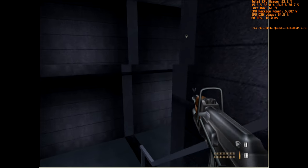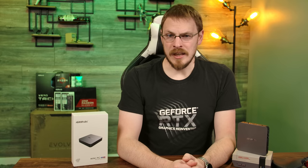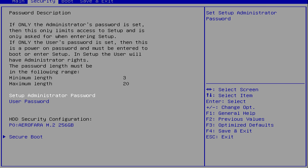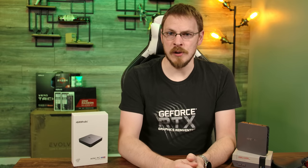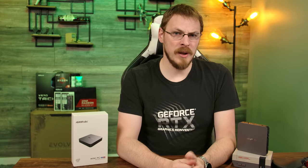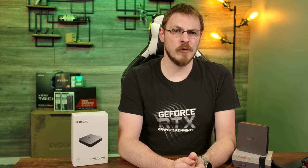I was more than happy with the performance from the J4125, but I was curious if there was any more oomph to be had under the hood. I took a look at the BIOS to see if there were any TDP adjustments to be made — and this BIOS is about as bare as they possibly come. So it looks like we're going to be locked at that 10-watt TDP on the Celeron system-on-chip. Normally I'd be fine with this limitation if we had some other way to manipulate CPU or GPU speed, but we don't have any options to limit CPU power or disable turbo. That means we won't have a ton of options for increasing visual quality, as there's just not enough headroom with that GPU.